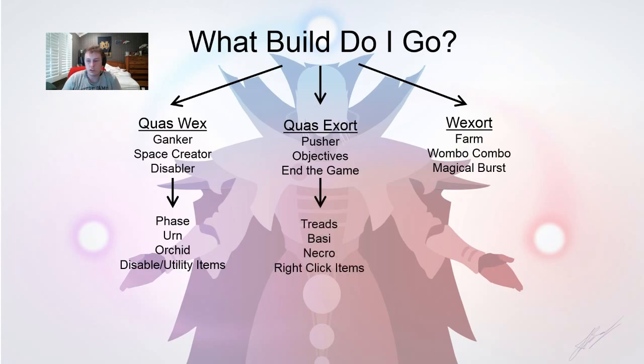You usually go disable or utility items to support your kind of role within the game. Quas Exort, you tend to go Treads, Bassy, Necro, and then other right-click items that facilitate your pushing. Those can be AC, those can be Scotty, Deso, those kinds of things. And then if you're Wexort, you go for the Yule's, Blink, Ags, and then on top of that you start buying Refresher, Octarine and throwing ridiculous combos out there.